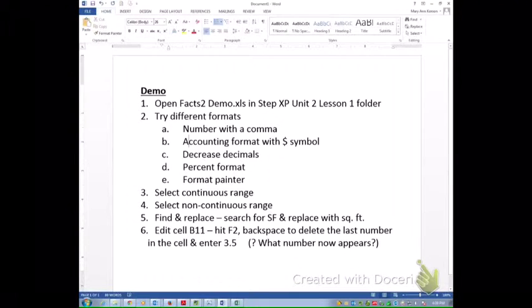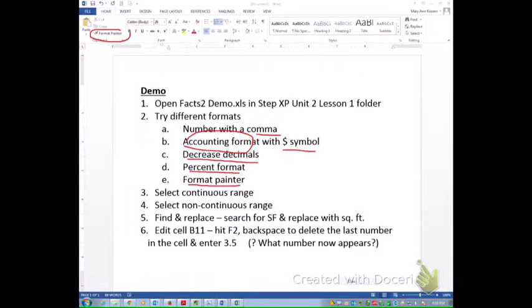In this assignment, we're going to be working with some basic formatting, and we will be using the FACS2 demo file to do this. You'll be learning how to format numbers with commas, with your $ symbol, which is referred to as the accounting format. You'll learn how to decrease decimal places, percent format, and the Format Painter tool where we paste a style.